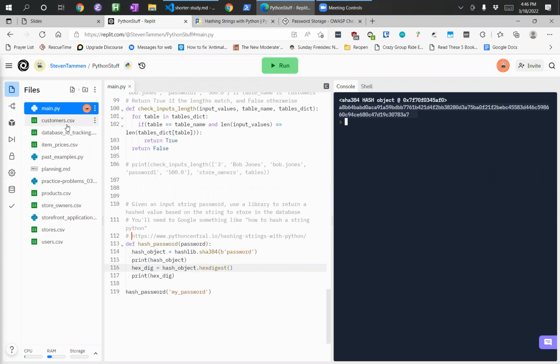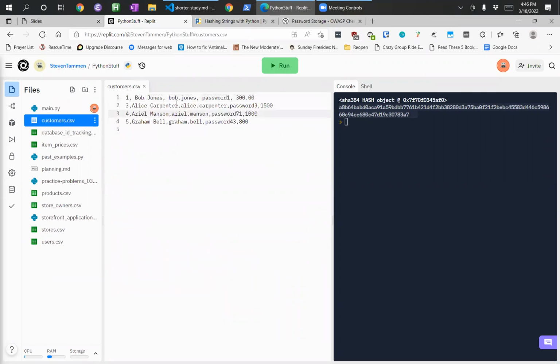So you see here in our customers file, right now we're storing things as actual password 1, password 2, and so on. But in a real world system, we don't want to store what the user is saving as their password in plain text, because then if someone gets our database, they may take that user's username and password and go try it on other websites. And what happens if that person practices poor cybersecurity and uses the same username and password for their bank? See what I'm saying?